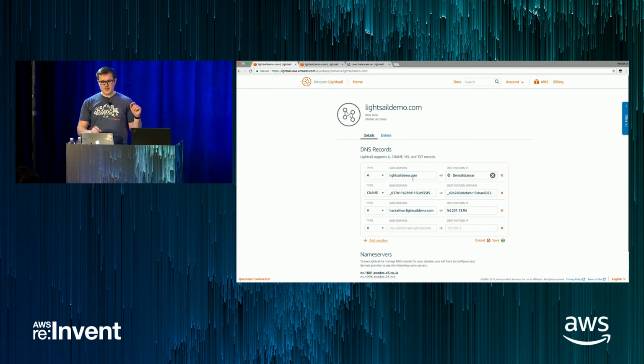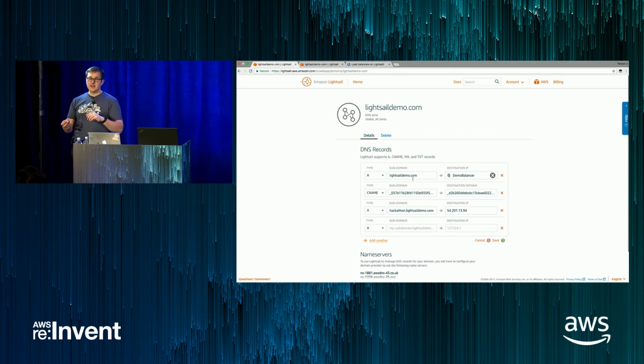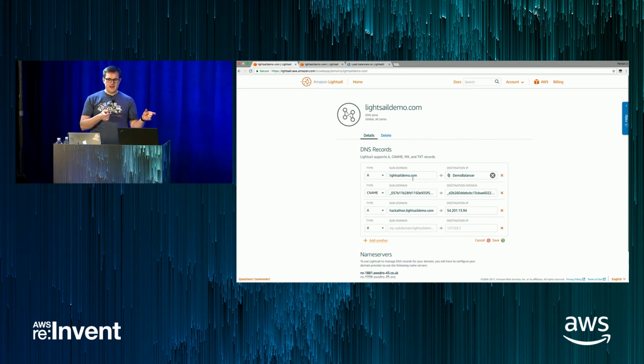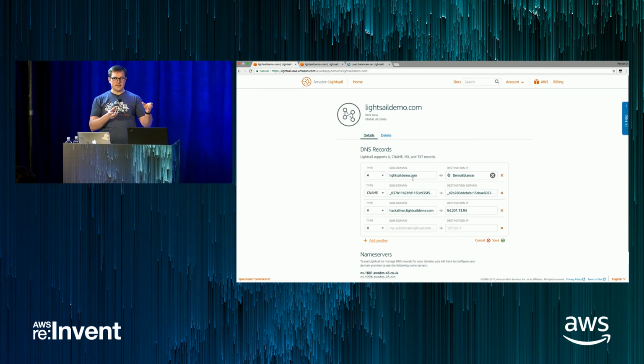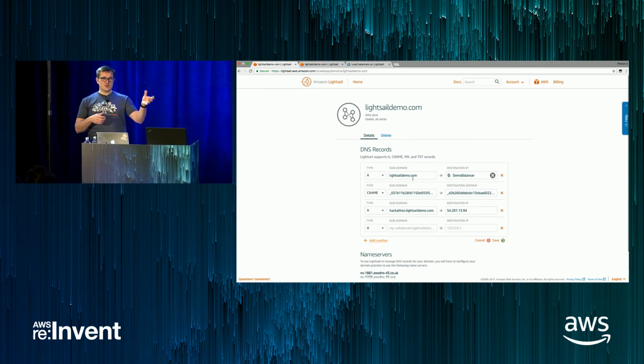But one of the things with the load balancer is that we have a DNS name for the load balancer, not a static IP address. And so generally, you can't use an A record for a top-level domain. It's just one of the quirks of DNS. So there's a system of an alias record in this case.